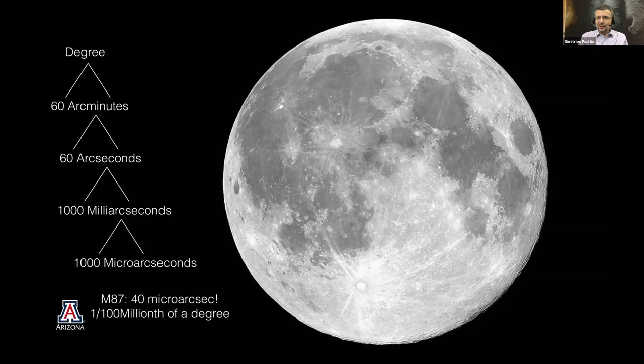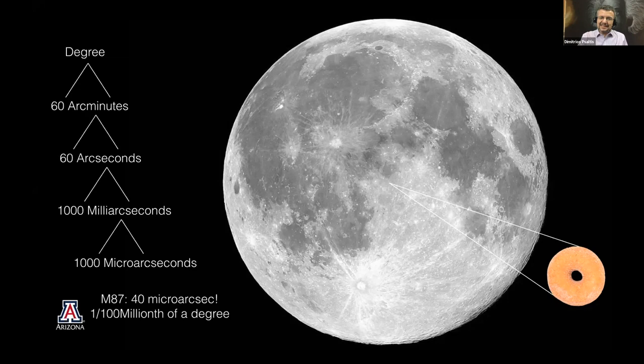And just to put it in perspective, how small would something have to be on the moon in order to appear as big as the black hole in the sky? Well, taking the picture of the black hole would be identical to taking a picture of a donut that somebody put on the surface of the moon. And you can imagine that this is a tiny, tiny, tiny feature that we're trying to take a picture of with a telescope. How do you make a telescope to take pictures of tiny, tiny, tiny images in the sky?